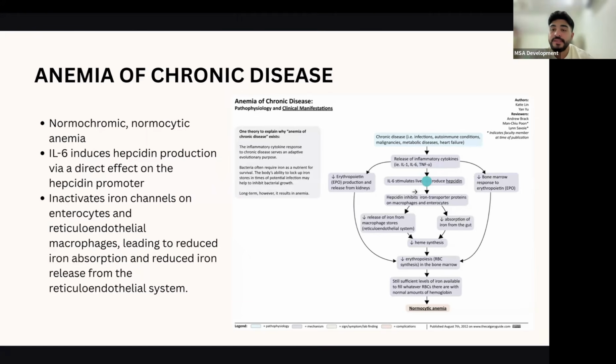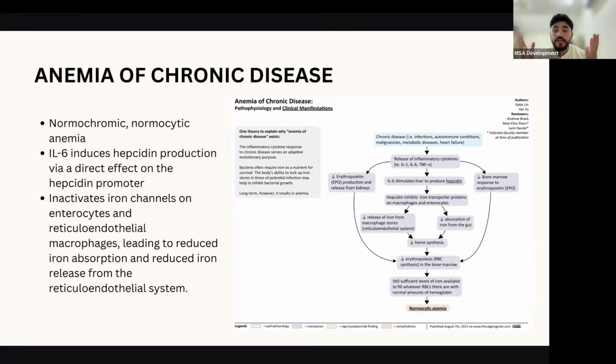Why? Because interleukin-6 is going to deliver and tell the liver, yalla, I need hepcidin. And if you remember from first year, hepcidin is going to cause what? It's going to decrease absorption of iron in the gut, right? And basically, here's exactly what happens. Your hepcidin will inhibit iron transporter proteins on macrophages and enterocytes. So now you're going to have less release of iron from macrophages. If you take a macrophage and put it under a slide, you'll find that there's a lot of iron within it, okay, due to hepcidin. So less release and less absorption from the gut.